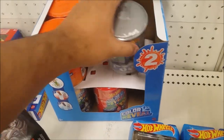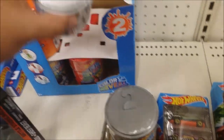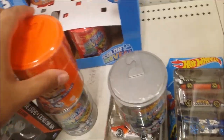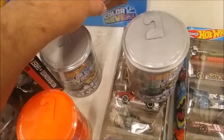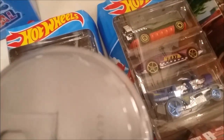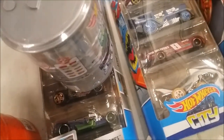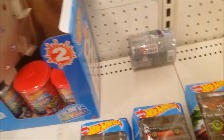Alright, there was someone in the way, so I can't. There's no more barrels right here, so I need to get those. This is number 7. Let's see. 7, 8, 10, 10. So 10, 9, 8, 7, or 6. Need another red barrel. Where's the other red barrel at? That's 9. I think that's 9. Okay, I can't find the number 6. But those I still need to get.